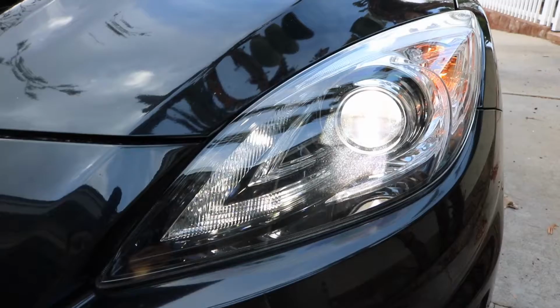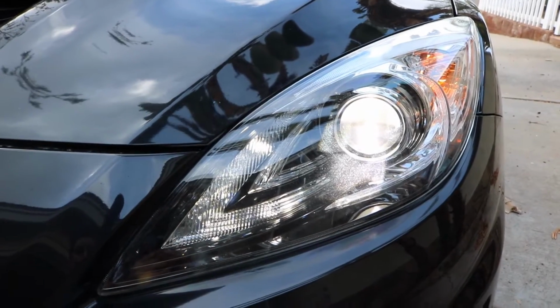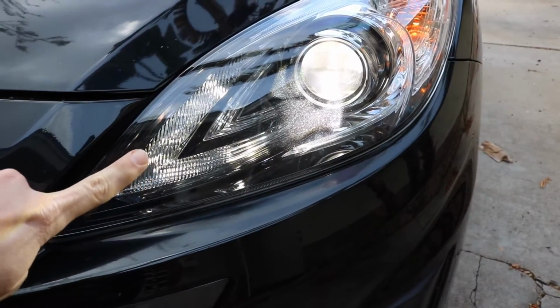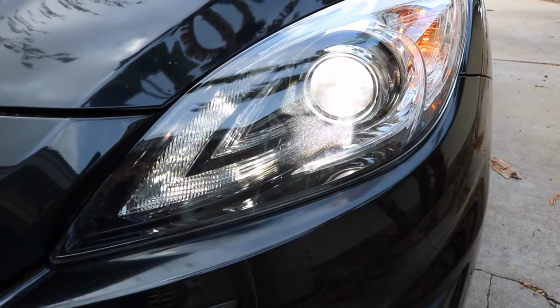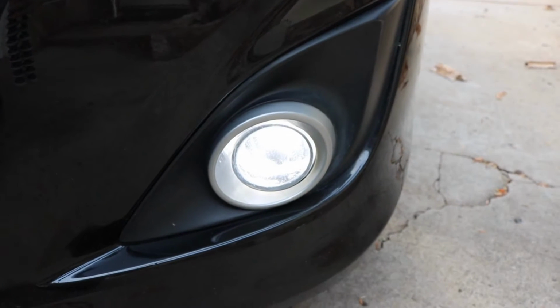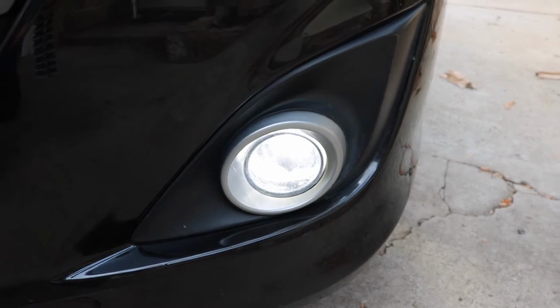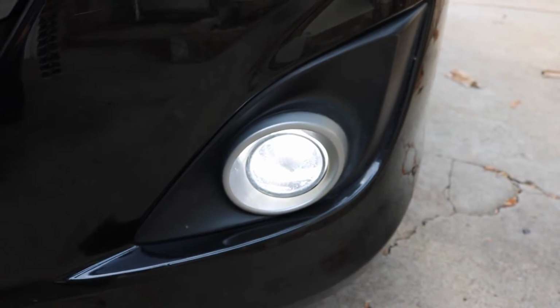Alright, so as far as the exterior goes, not much is done. The only things that I've really done to it so far from the outside are lighting. And for lighting, what I've done here is I've changed out the daytime running lights to an LED 5K. And then I've also changed out the fog lights. The reason why I did the fog lights is the stock ones are absolutely useless and they just don't work very well. So I went ahead and changed those out on both sides.